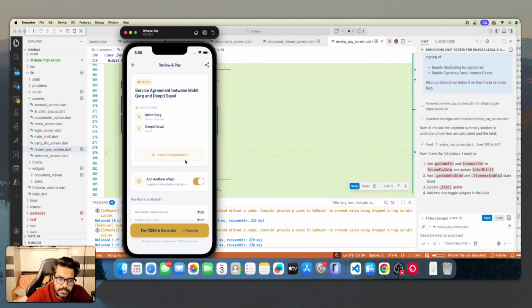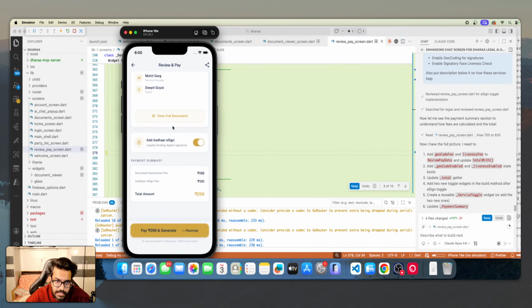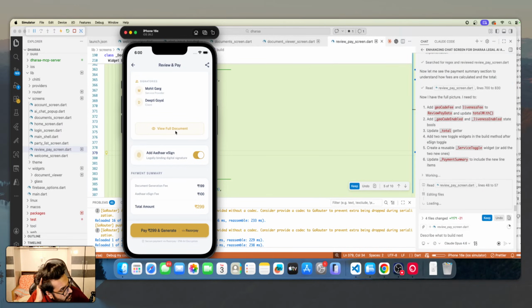So I think geocoding and liveness, like face liveness, this will ensure that the person who is actually signing on the other side is the person who intended to sign it. So the face liveness check will be extra, and then we will have the geocoding check. I think geocoding I can do for free also. Okay, let's see the geocoding part.